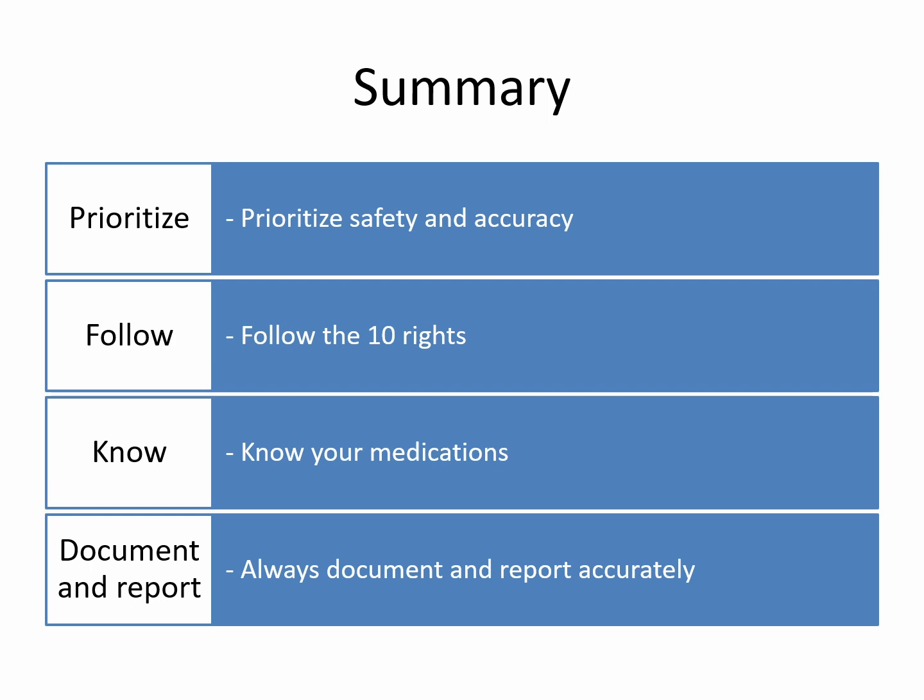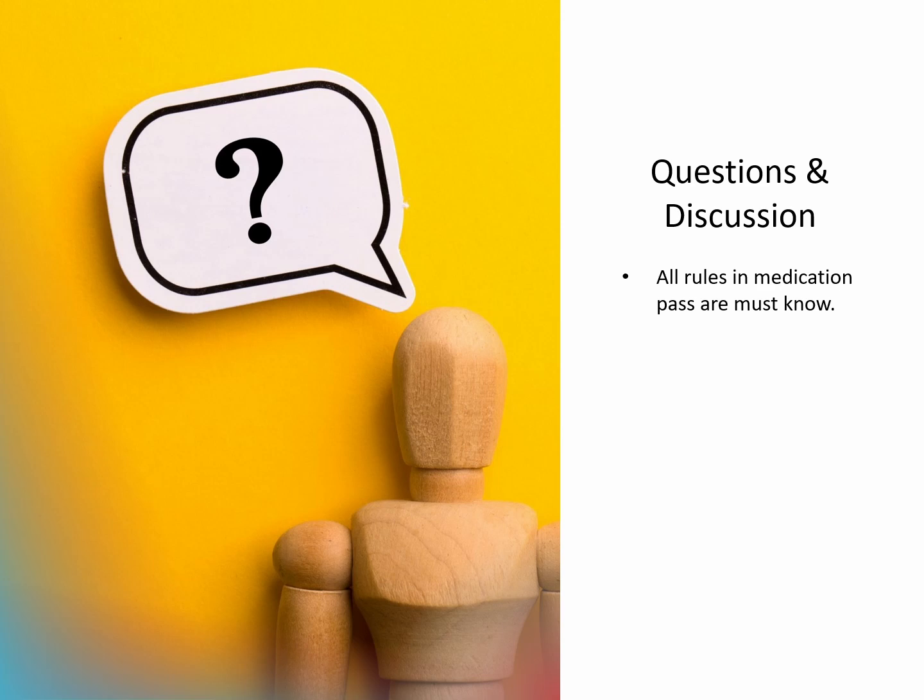So in summary, we want to prioritize safety and accuracy. We want to follow the 10 rights. Make sure you know your medications, and document and report accurately and correctly. So please bring your questions and discussion over to class when you come, and remember all the rules in Medication Pass are must-knows. And this is for any student that's listening to this. They don't have to be in my class. You need to do your Medication Pass and try to do it the proper way.